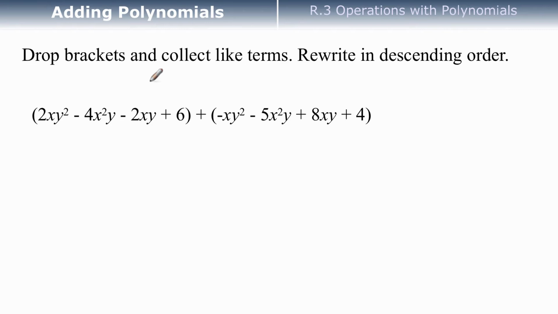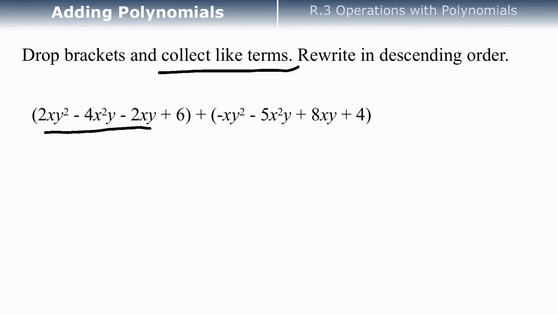Now, once we've got some polynomials, we want to do some operations with them. So in this one, we're going to look at some adding, subtracting, and multiplying. That'll be the rest of this video. So if you're adding polynomials, you're looking for like terms. Like if I have an xy squared and an x squared y, they're not exactly the same because, I guess I have the same variables, but their exponents aren't the same. So I have to have identical letters and identical exponents to be a like term.